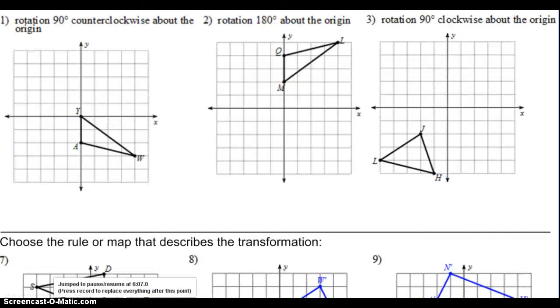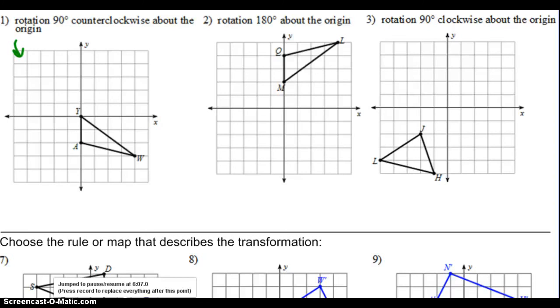Now, the backside has 3 rotation problems. Now, these are some of the most difficult kind of transformations to do, and so we're going to do them a little bit slower, and I'm not going to go into too much of the technicalities now. We're going to do more of that in class. Instead, I'm just going to literally rotate some of these coordinate grids to give us a better sense of what a rotation is and what these will look like.